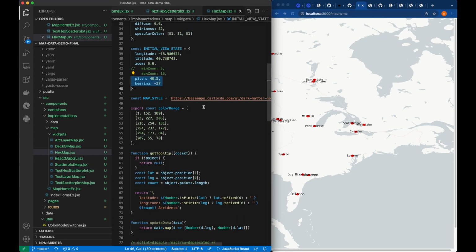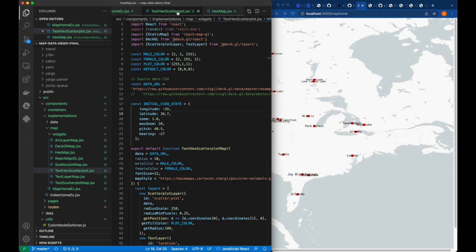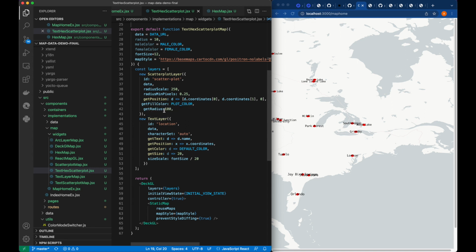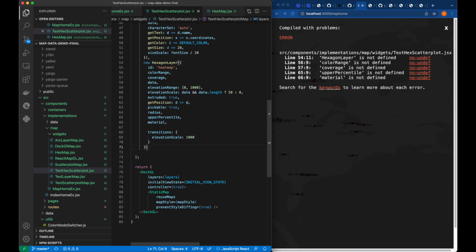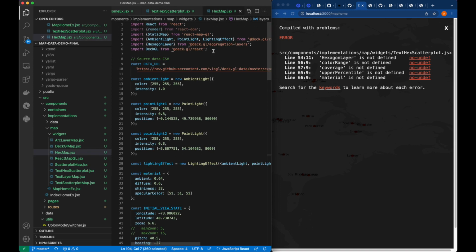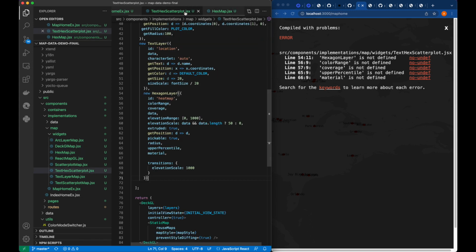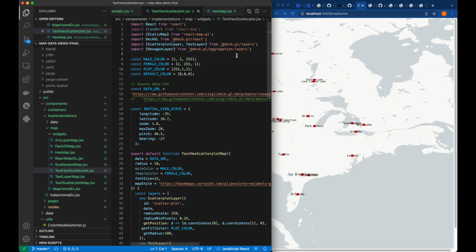Now hex map, let's bring this new hexagon layer and new text layer, scatter. Okay, now we are adding the new hexagon layer. So this is the hexagon layer, and now hexagon layer is not defined, so we need to look into it. Hexagon layer is actually part of the aggregation layer, so it has to be added separately. It's not part of layers. So we have got hexagon layer.